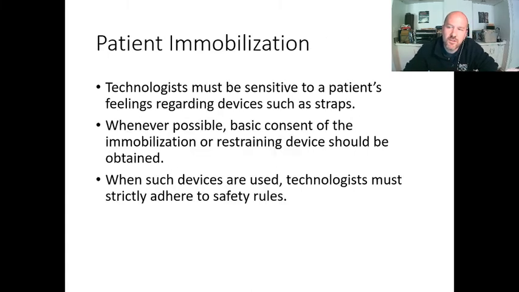There may be some ways that we want to keep the patient immobilized. This is different from restraint, right? Those words, I'm choosing them carefully. Patient immobilization is stuff to help the patient hold still. It's not going to force the patient to hold still. That's a restraint. But stuff like a head holder is patient immobilization. Even a knee sponge is a form of patient immobilization. The way that the couch is designed is a form of patient immobilization. Some CT techs choose to put straps over the patient's belly or whatever. Immobilization, not restraint. It's just Velcro. They could tear it off if they want to, and they will.